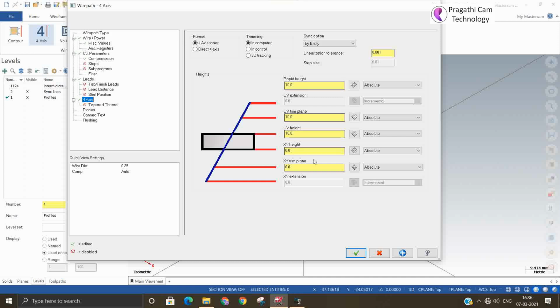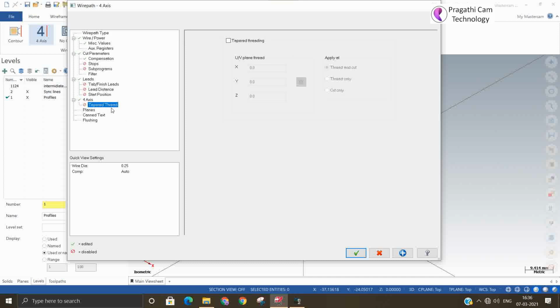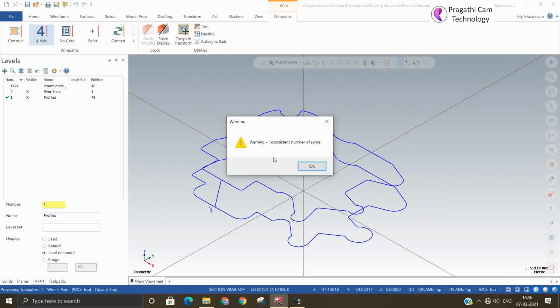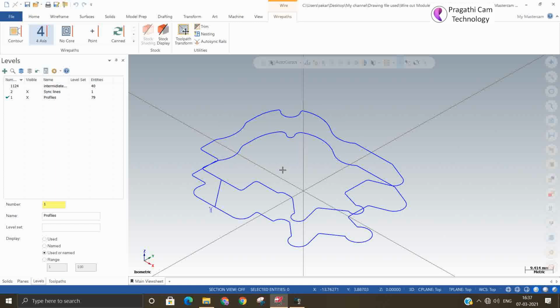Here the height and other things are taken directly from the input when you are selecting on the screen, so you need not provide them. If the machine has a taper threading option, you can provide it here. I accepted. Okay, some warning is coming. There is an inconsistency in the number of contours, or the number of entities may differ. So let us check.